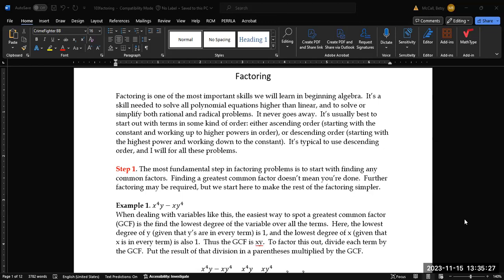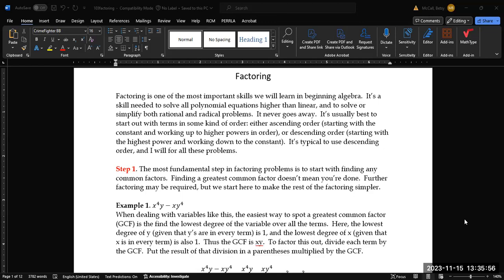So typically, anytime you have an equation that has a higher degree than a linear equation, you're going to need factoring at some point. We needed it to simplify rational equations, radical problems. You're going to use it a lot in differential equations if you're going there, definitely in calculus. So this is from algebra on. This is one of the reasons we learn this, because it's so useful.